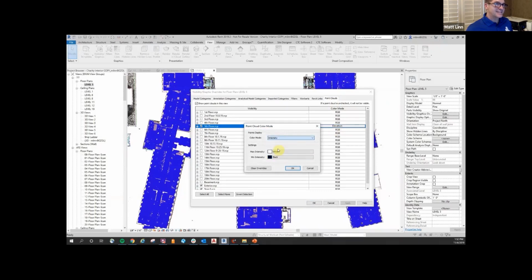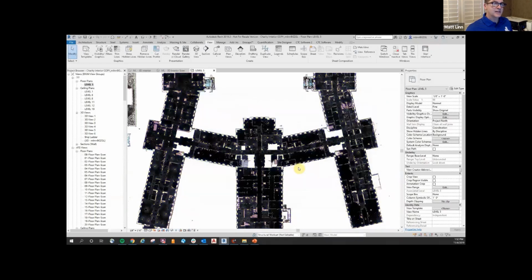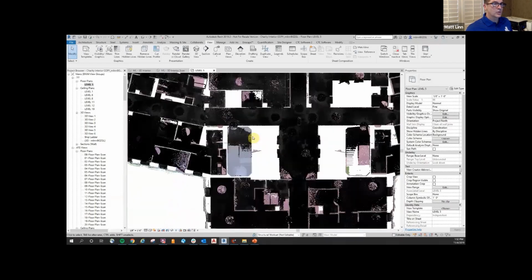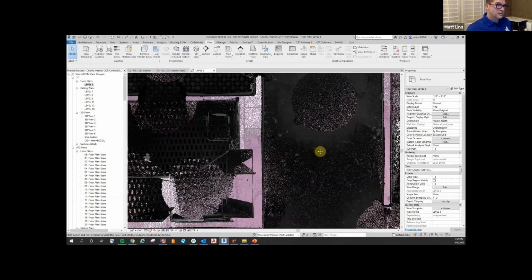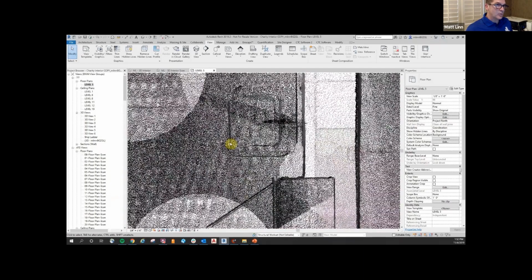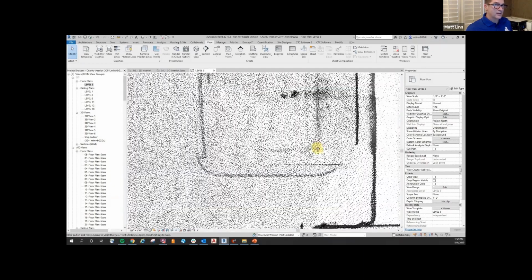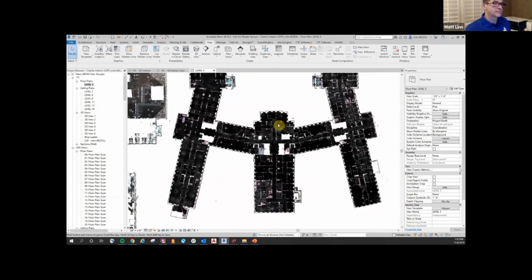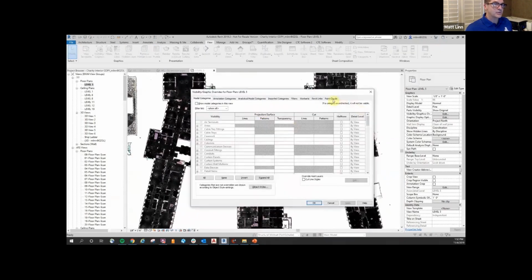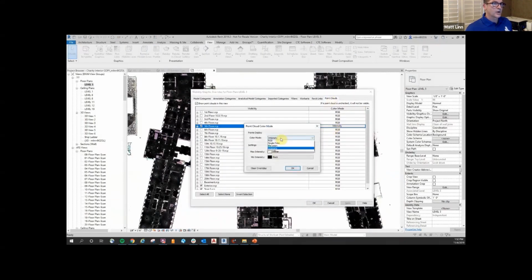Okay, let's look at intensity. Again, this also has max intensity and min intensity there in the settings. So max intensity white, min black. And so it just allows you to see the volume of points or scan data. As you zoom in, you can actually see the density. Where it is around the lav, they group together and they're more of a black, whereas the thinner ones tend to turn more gray. Okay, again, not extremely useful in the plan, but here's my favorite, normals.